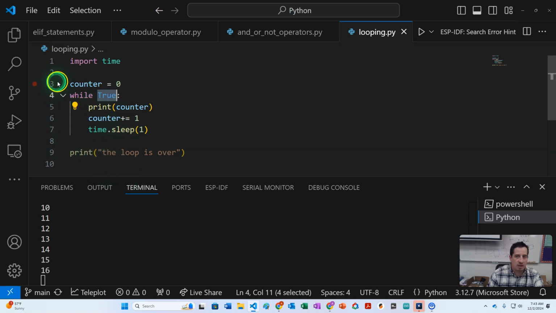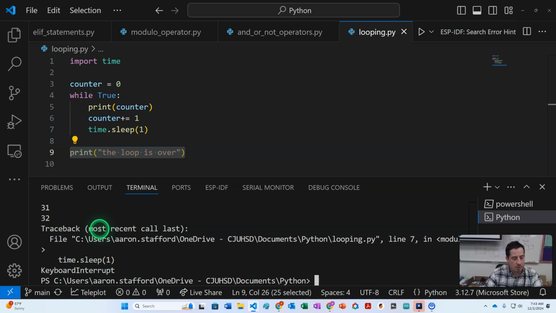You can even see that VS Code here picked up on this, and it sees this loop is never going to exit, and so it shaded this part out because we're never going to see this line of code, because this loop will always go until I somehow interrupt it, like for example with the keyboard interrupt. Okay, and so this was just an overview on loops. This should hopefully get you started on doing some exercises with looping.